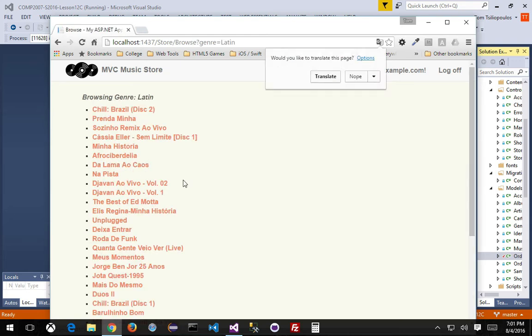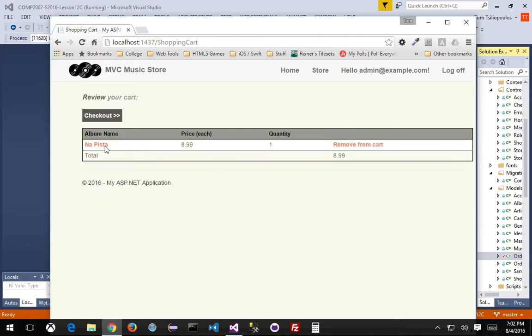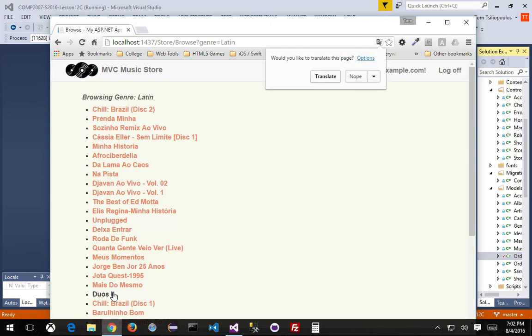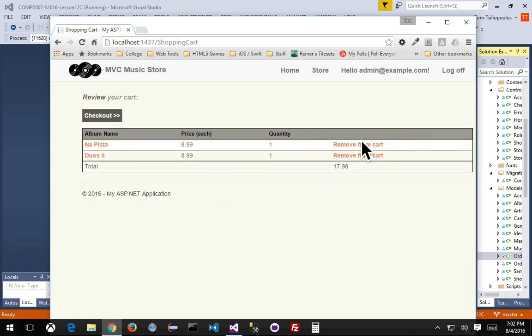I'm going to add some other sections just to make sure we test everything out. So I'll add in this Latin one with, again, another name. And I want to go store, and I want to add in some more Latin music. I don't know why, but let's just add them in. There we go. And I got a couple things I want to check out. So I want to go into checkout.